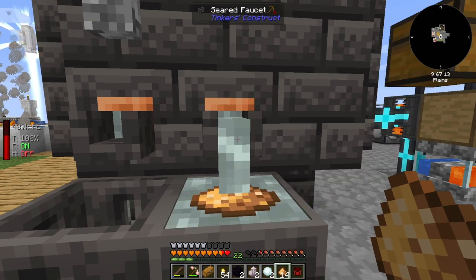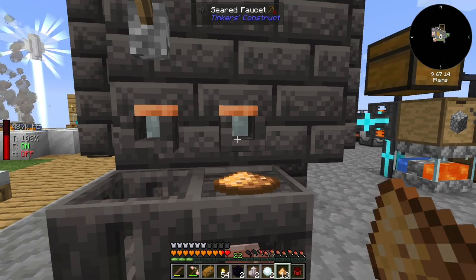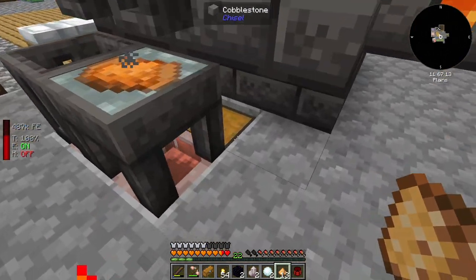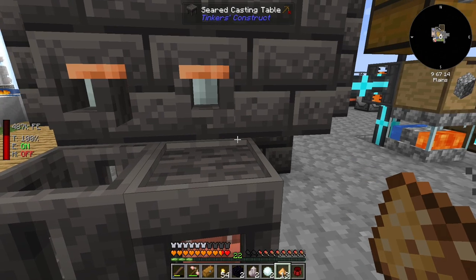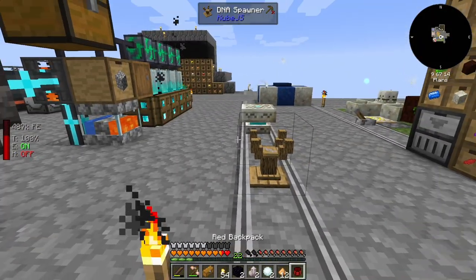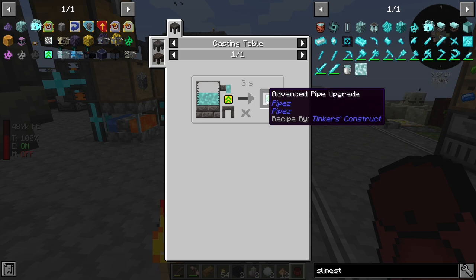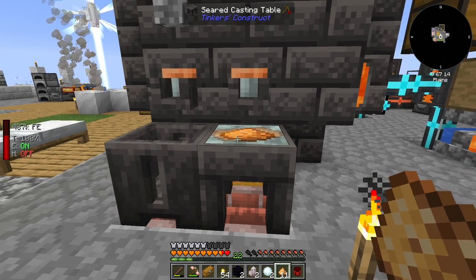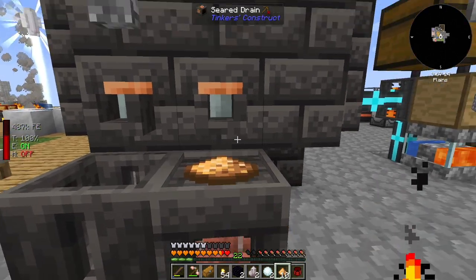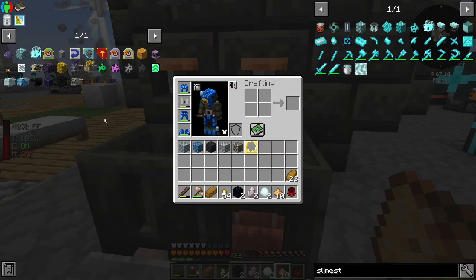So what I'm going to do is, once I'm done with this in my time lapse, I'm going to replace the seared fuel tank with this seared fuel tank of liquid blazing blood. And I'm going to basically melt enough diamond to make the 18 obsidian thingies and to make these. Well, not all 17, but make a couple of them into advanced pipe upgrades. I'm just going to prepare that during my time lapse, now that I've shown you the mechanism on how to get those. So that should take care of it.